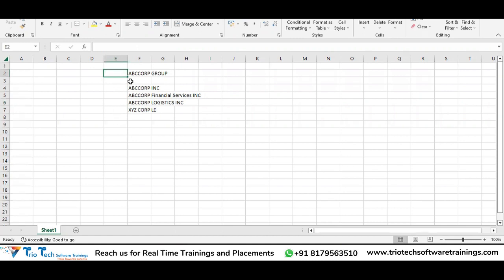Here ABC Corp is the primary ledger. First of all, I'm just designing the structure. I need to have some structure in mind in order to be able to go about the setups. In a real-life business, you will have all these structures: the enterprise structure, and simultaneously a financial reporting structure that you will have to design.